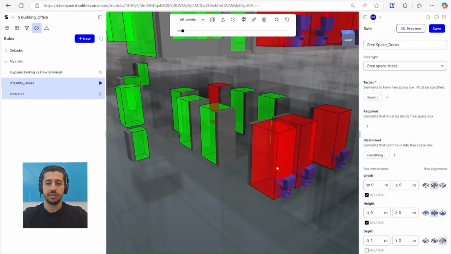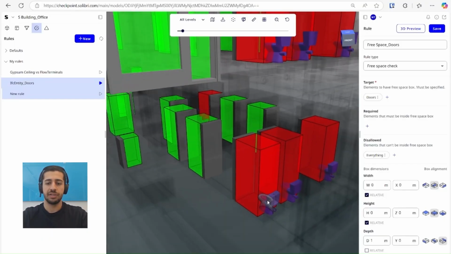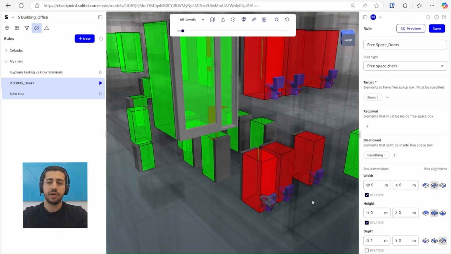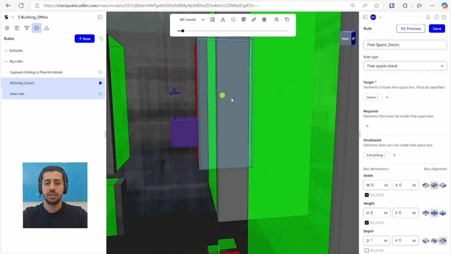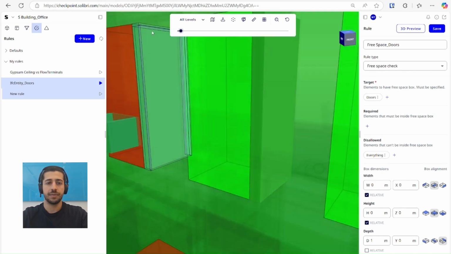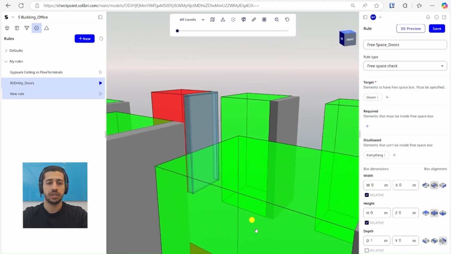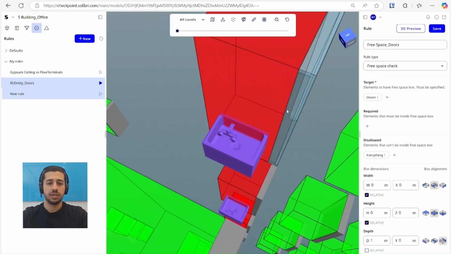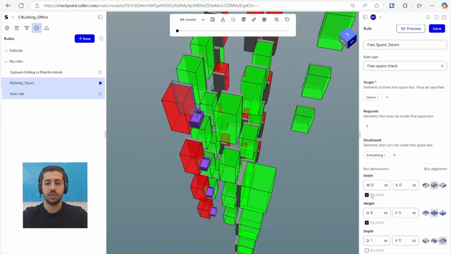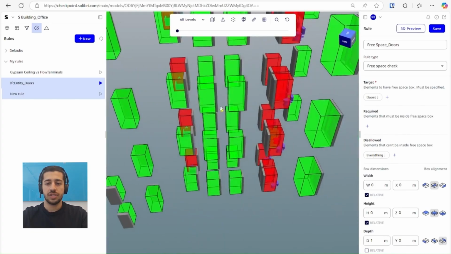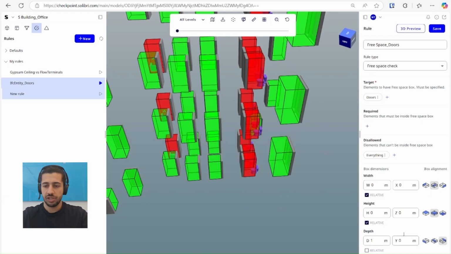Okay, so in the toilet, there is less than 1 meter. It might be that this is the requirement, so we can also adjust it from here. So actually it happens for all the toilets. And this one over here, let's remove the context. Okay, we have this element over here as well. Okay, so these are the results that we can have, but I'm mostly interested in the first one.